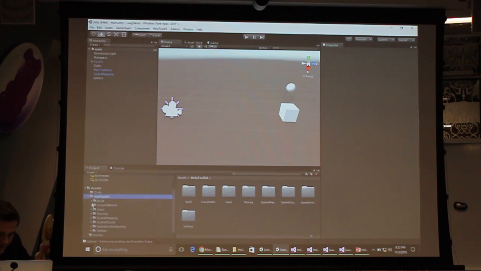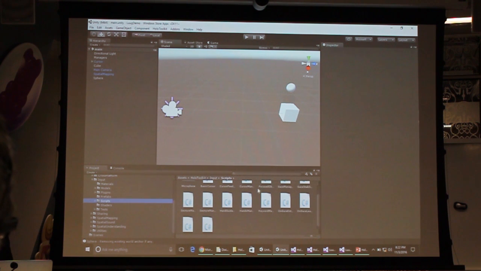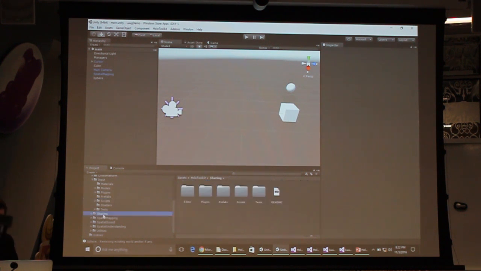Most important ones are input. This is the one that looks at the input from the user. So here you have scripts like gesture manager, and then you've got the gaze manager as well. And what happens when you focus on an object, when you gaze at it, when you don't gaze at it, you've got all these already built for you. And you've got other examples, like for example, the sharing. This helps you if you want to have two HoloLenses talking to each other.